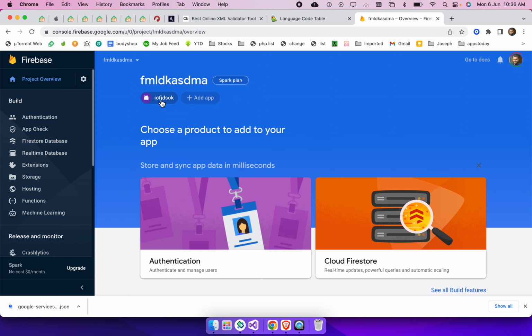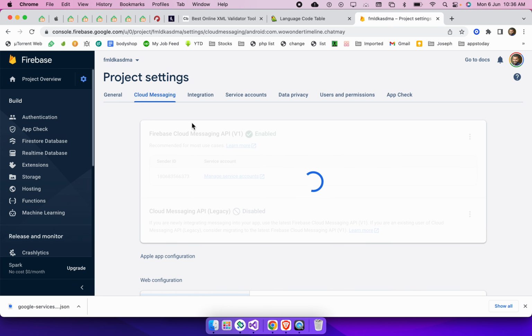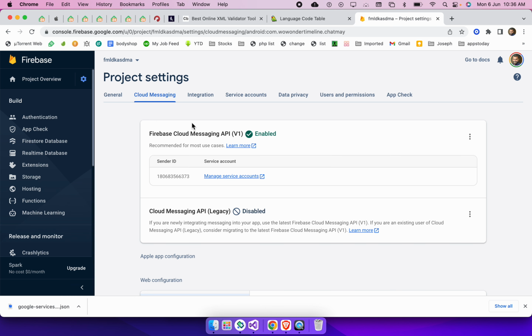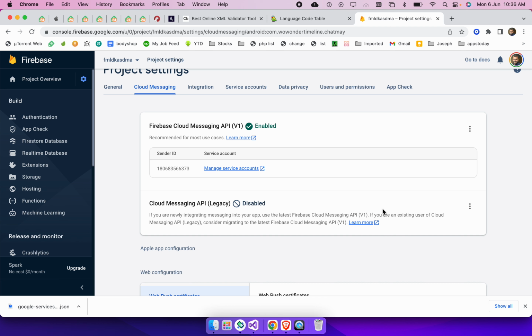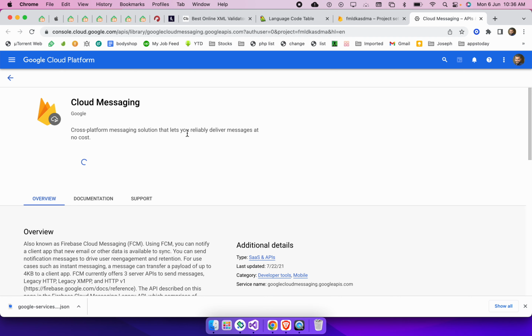Once this is done, we need to click on settings, cloud messaging. Now they've changed settings a little bit. We need to go first to Google Cloud Console, and in this we need to enable messaging.